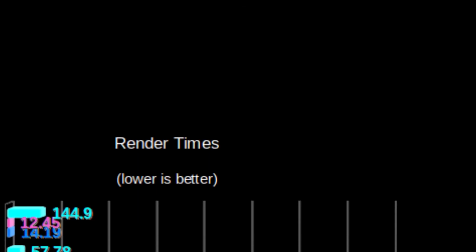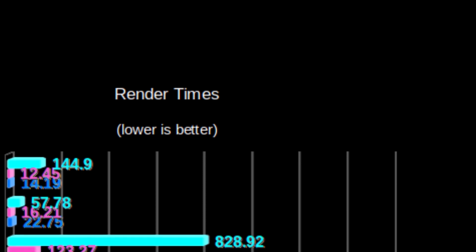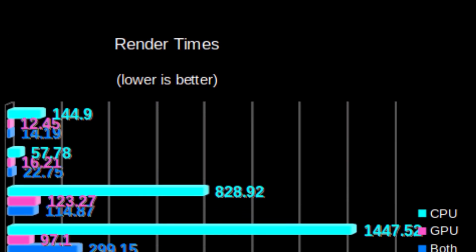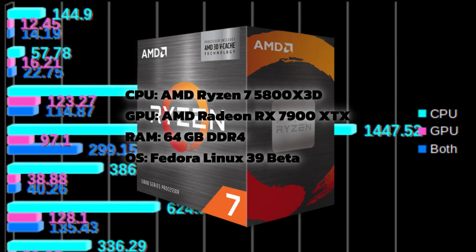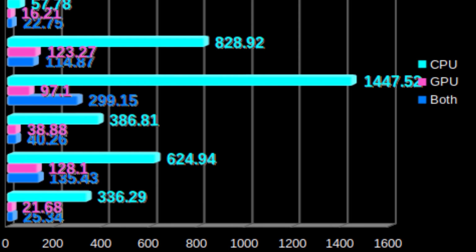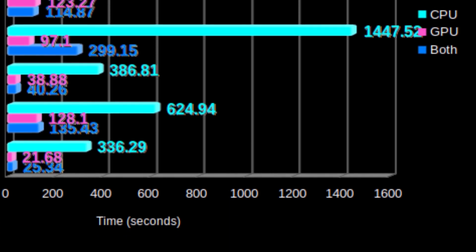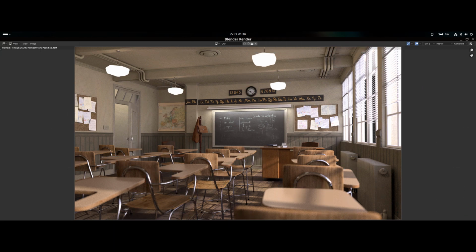And now, for the moment you've all been waiting for. Yes, I actually rendered all 7 of those demo files I mentioned. One of them I maybe didn't mention, but hey, I rendered all of them on my CPU, my GPU, and on both of them together, as I promised. And I even made these really low resolution charts that I am too lazy to upscale. So let's start with our first render here, the classroom render, which is a classic, let me tell you. This thing's been burning up CPUs and GPUs for some amount of time that's measurable, okay?